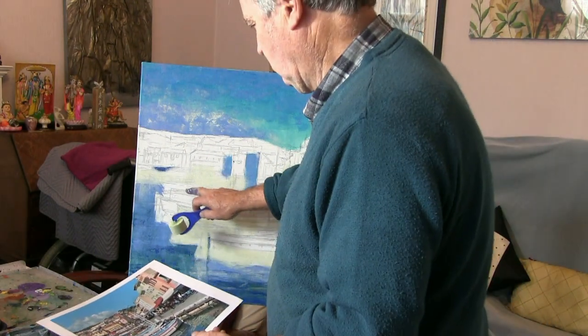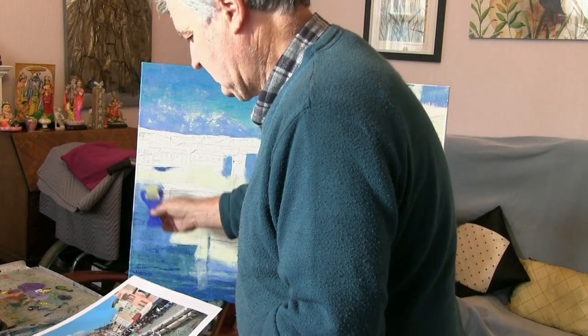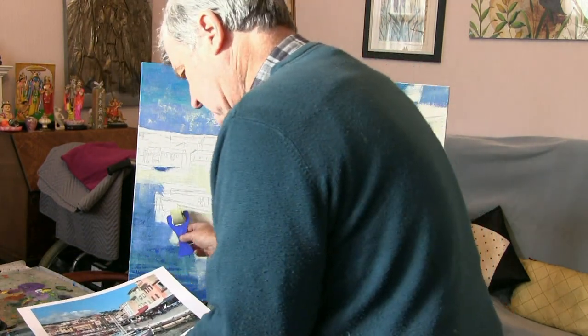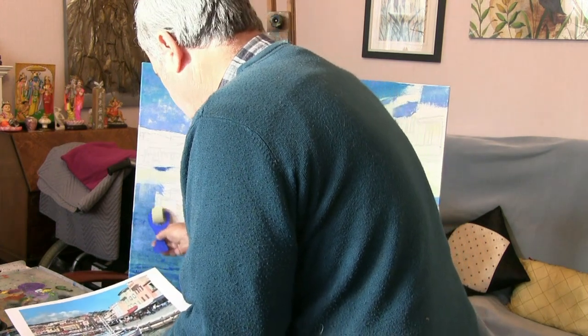You see here, all the way along here, and then I've just done a couple of vertical roll marks here. You see how the reflections come down from the boats? So I've done that, then I've gone like that way, a fraction as well. Here I need some more white as well. That's going to be white in there. Through here.